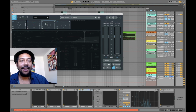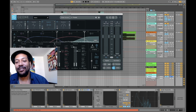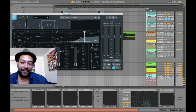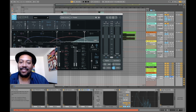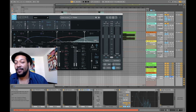Okay, so now I have a multiband dynamics, which the Ozone one is actually pretty cool because you got this adaptive release thing, which is dope. And then you have this thing right here, auto. Auto basically is auto makeup gain. So any gain reduction you have on a band, it'll automatically make it up. And that way your frequency spectrum doesn't get out of whack. Because sometimes when you use multiband dynamics, it can mess up the frequency spectrum, make it so you have too many highs or not enough mids or whatever.